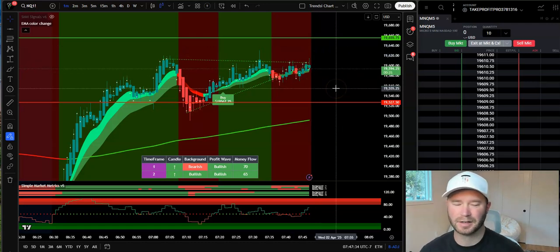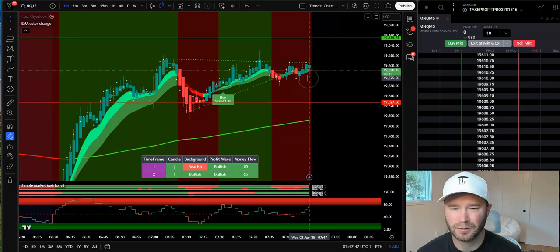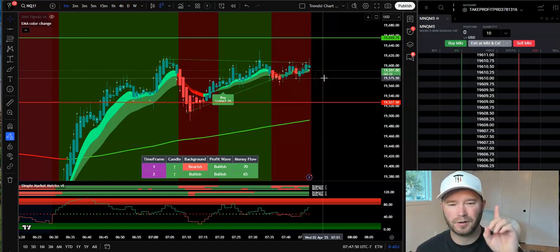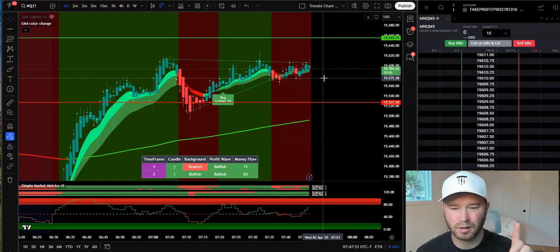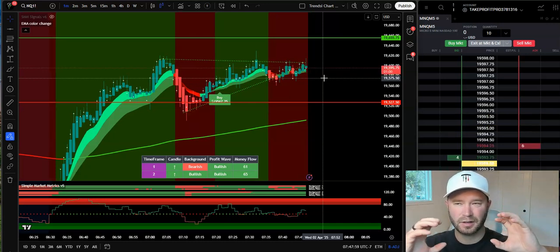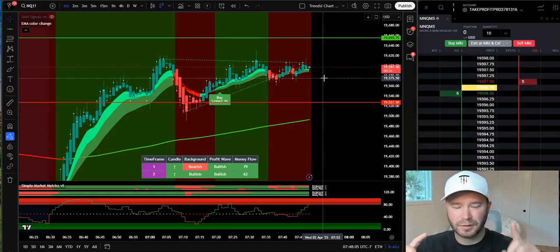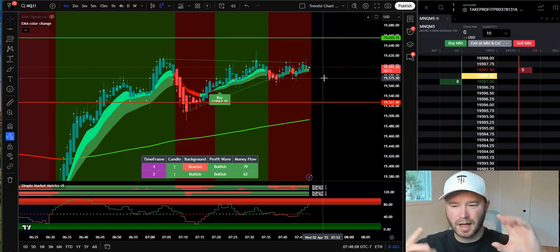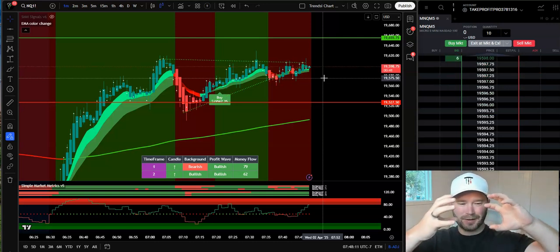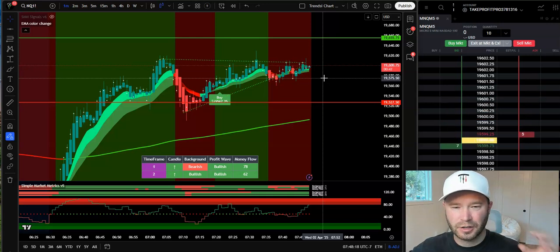Now, the reason why I actually wait till candle close, you'll see in a lot of my videos, 5, 4, 3, 2, 1, enter. I want to make sure at the very end of the candle that all my metrics are in line together. And this is why I love and have designed it this way to be so specifically accurate, where if you don't get a signal at the very end of that candle close, do not take the trade. There are so many metrics that have to actually be all in unison, I guess is the best way to say, to be able to take a trade, to get a buy signal, to give you the best alerts. If at the end of that candle everything isn't aligned, it's kind of like that Enigma machine: if all the cogs don't go together and match up perfectly, then it's not a valid trade and you just want to skip it.